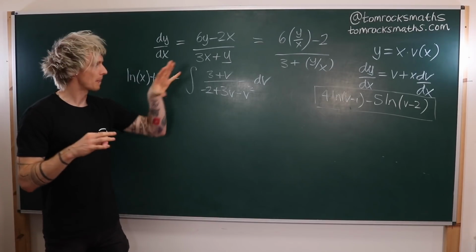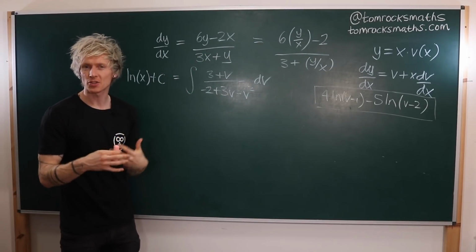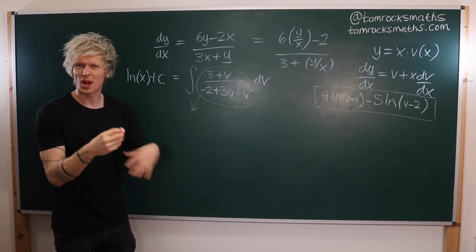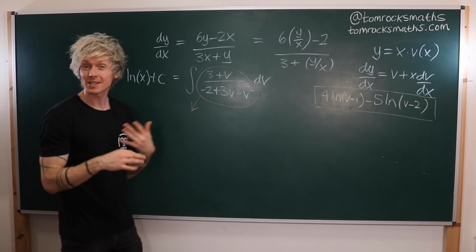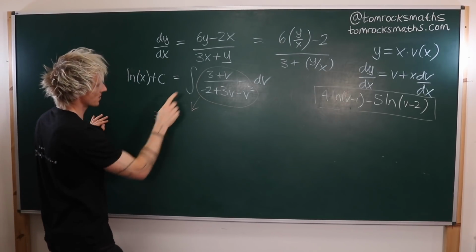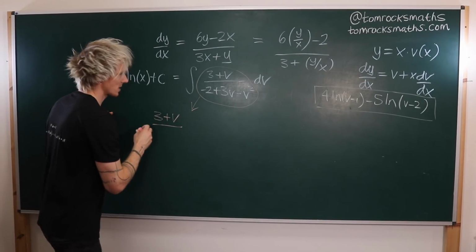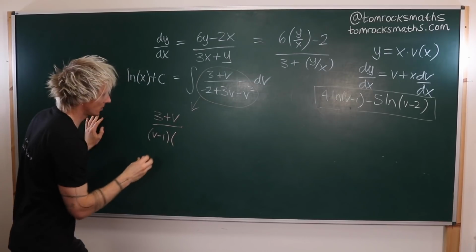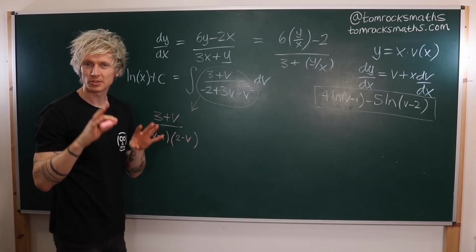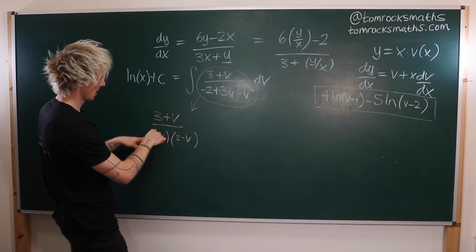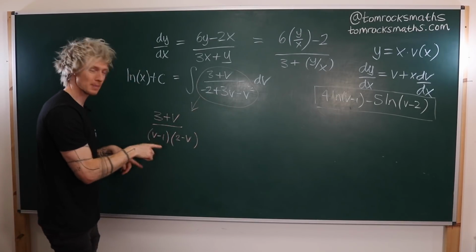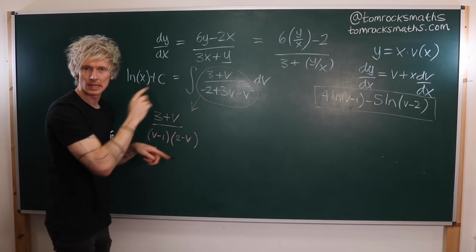As I've just mentioned, the method we use to integrate this function involves partial fractions. So the idea is to split this up into two fractions where we can integrate both parts. Now, the first step is to actually factorize our denominator. So the numerator is 3 plus v, and then on the bottom, I think we're going to get a (v - 1) multiplied by (2 - v). So if I just double check, if I multiply this out, I get 2v, and then minus v squared, minus 2, plus another v gives me 3v. So if you expand out the denominator here, you will get the same denominator that we have up here.